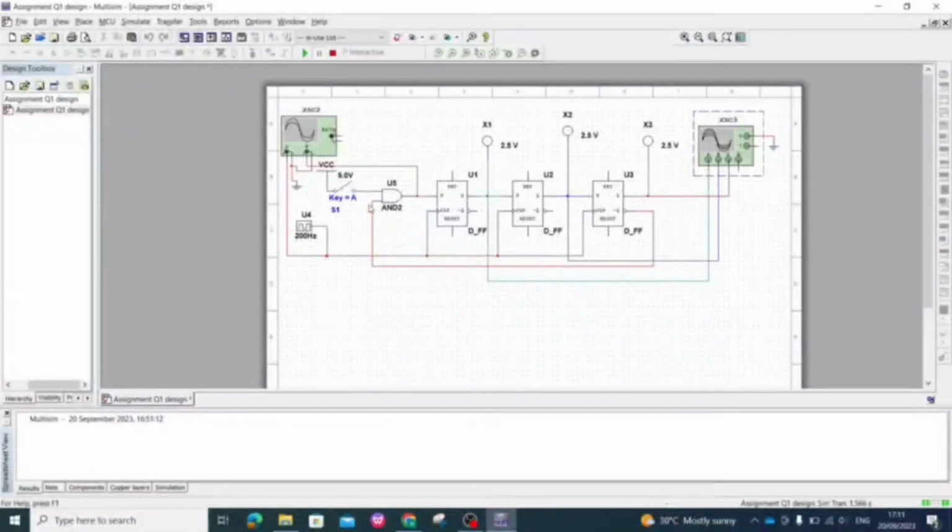And then we use a key switch as the data input, which is then ANDed with the output of the third flip-flop, which is Q2 bar, to control the parallel output of the flip-flop. As for the clock signal input, we use a digital clock generator and set its frequency to 200 Hz to make sure the shifting process can be seen clearly. And finally, we connect a probe onto each output of the flip-flop to see the data movement. Okay, now let's start the simulation.